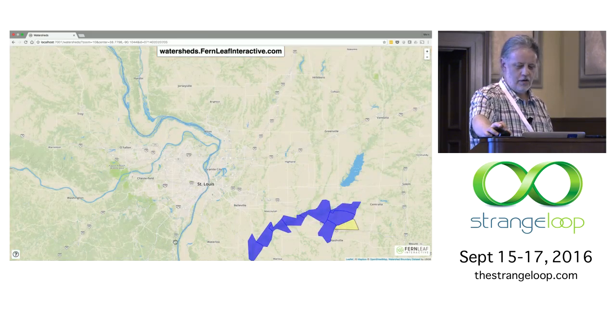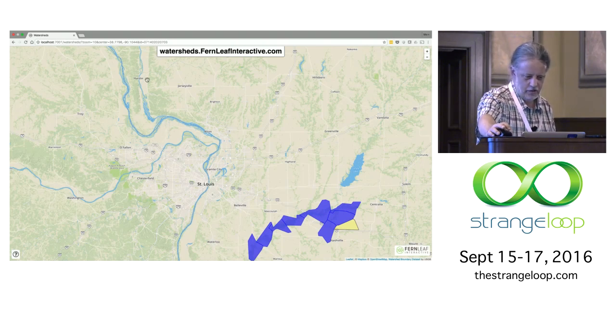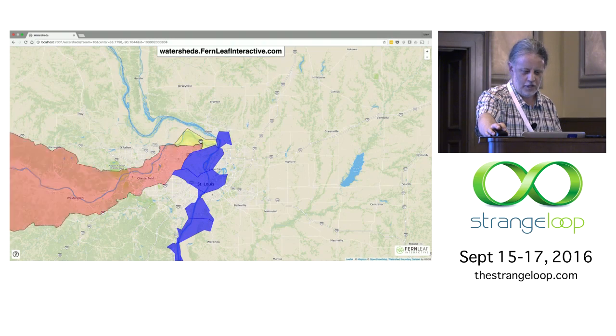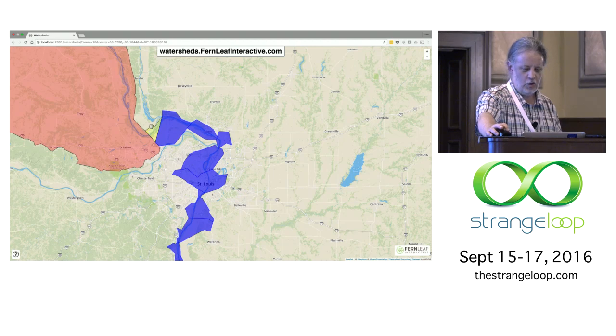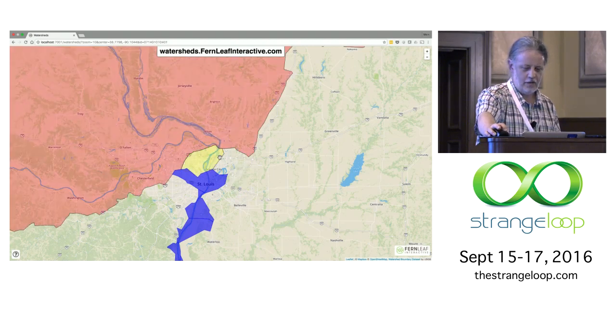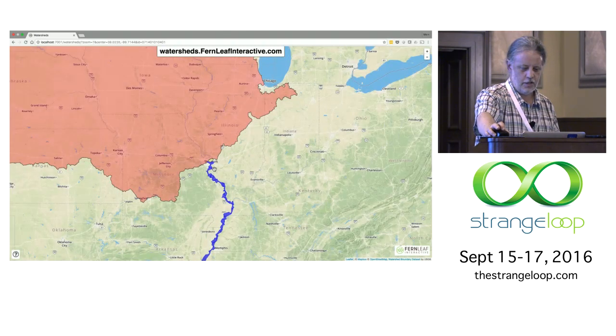And then, so down here is the Mississippi, and then this is the Missouri River coming in from the west, and the one that's kind of straight up and down here is, I think, the Illinois River, and then the one in the middle is the Mississippi coming down from Minnesota. And so by changing the base point here, I can highlight just the Missouri part of the watershed, or just the Mississippi part, or just the Illinois part, or by coming down here on the Mississippi, can highlight the whole collection of all three of them.